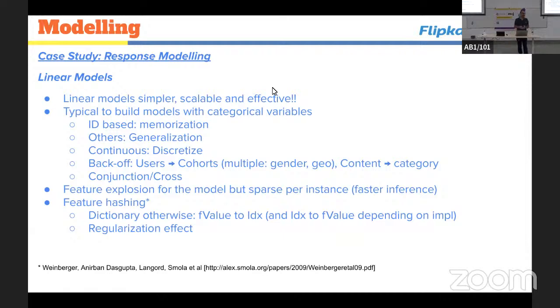In hash tables, you still create a very big vector, and you take a value as an input and you map it to one of the cells in that vector. That's all you are doing. And in this paper, they also talk about that it also has some sort of regularization effect. Now I don't have to maintain this meta information, that what was the index of this user if I use this user ID. As long as I use the same hash function at runtime, also at prediction time, I will get the same index for that user. Does that make sense?